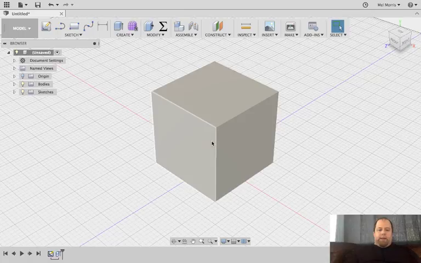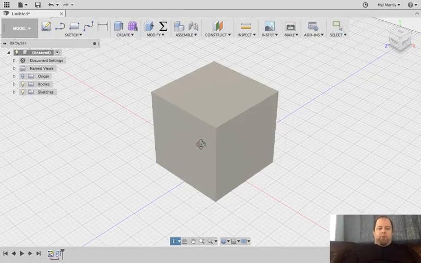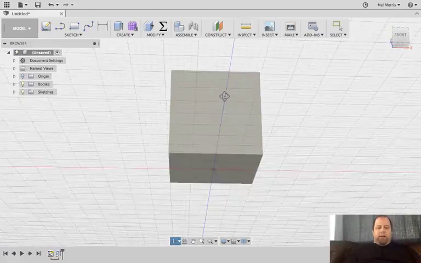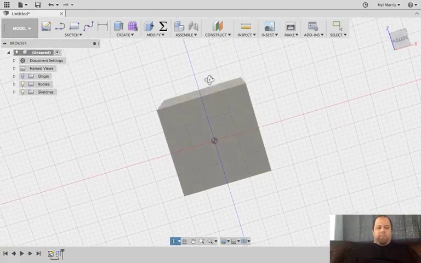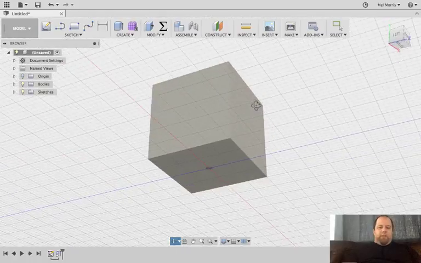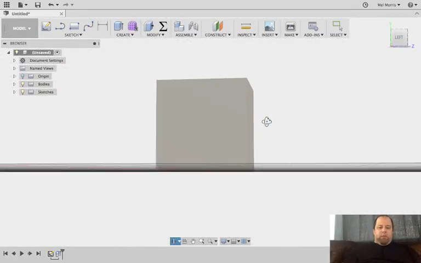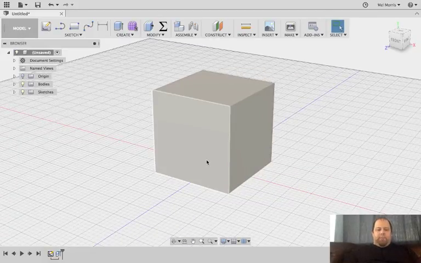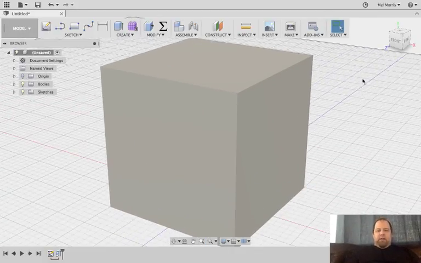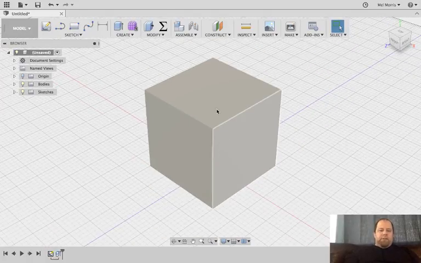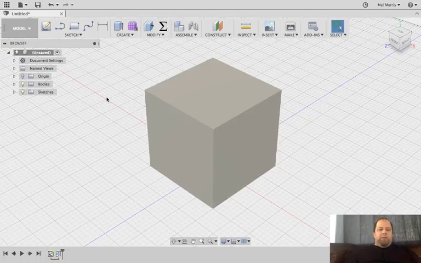So this is great, right? Now we can orbit around and we can see that the square that we've created is centered on our grid. Also, it's flat on that plane. Fusion 360 is very powerful software. So with this square, now it's a 2 by 2 by 2, right?